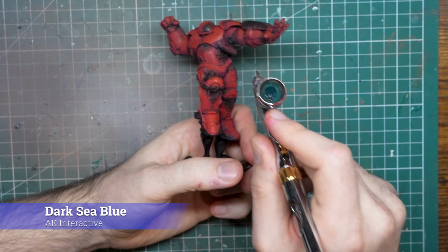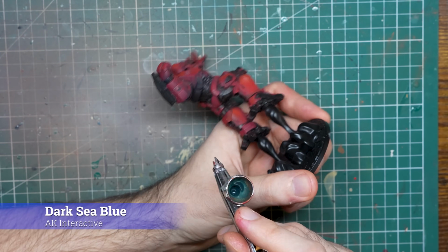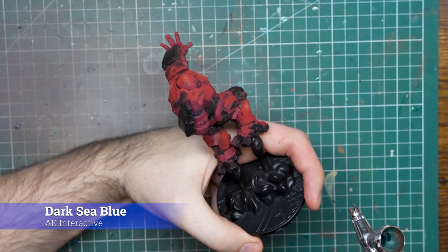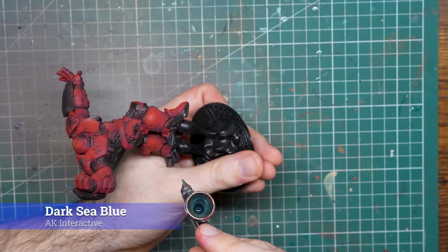This requires less finesse than highlighting, so technically you could do it with a cheaper airbrush as well, but since I usually do it when the rest of the model is already painted, I prefer to use a better airbrush that I'm more confident in, so I don't accidentally splatter paint over the rest of the model.